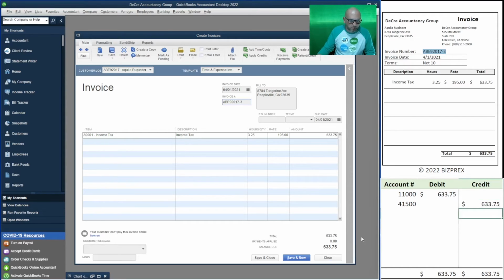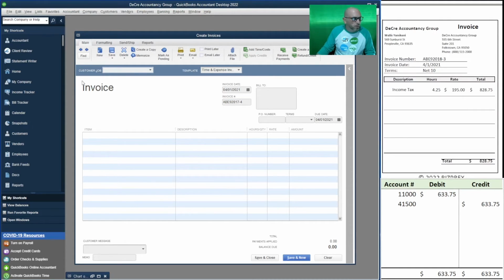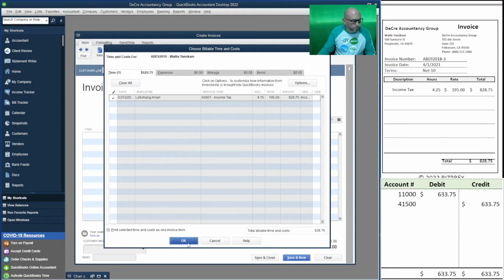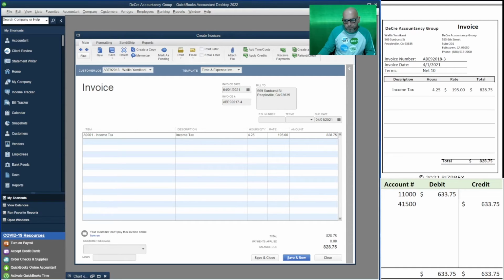All right. So again, debit, credit, credit to 41,500, alternatively to 41,000, because that's where it's going to roll up, right? And it is a debit right here, debit to 11,000. Right?